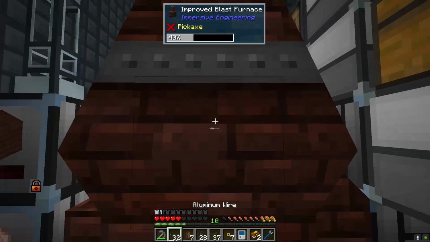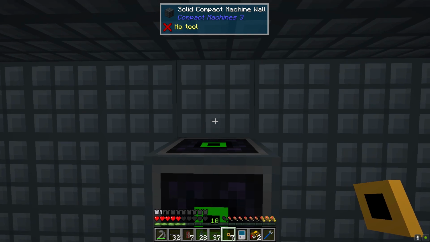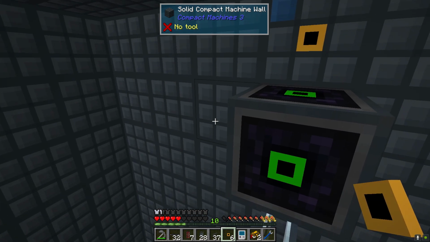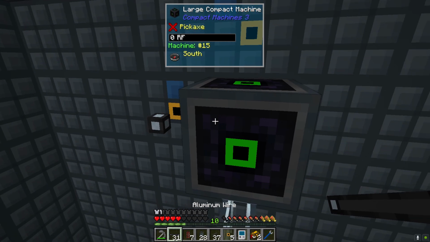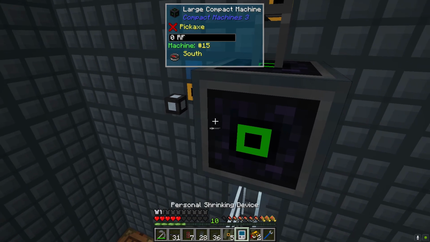So then if we pop in, let's see, we want a tunnel here. And we're going to say that's the upside, that's the cable side. And then we're going to have one here that's the aluminum wire. So the aluminum wire then just runs over to this large compact machine. The cable runs down into this large compact machine.